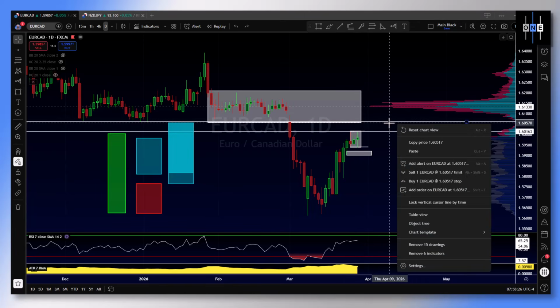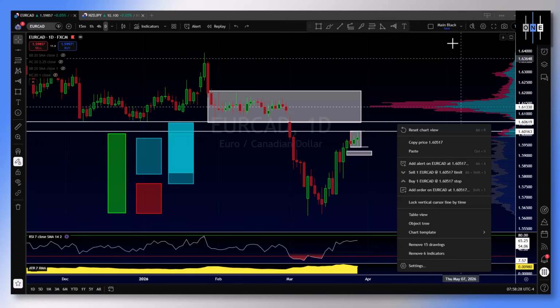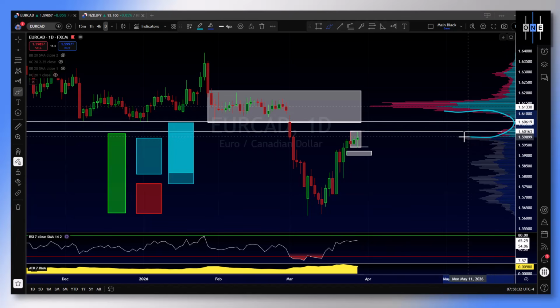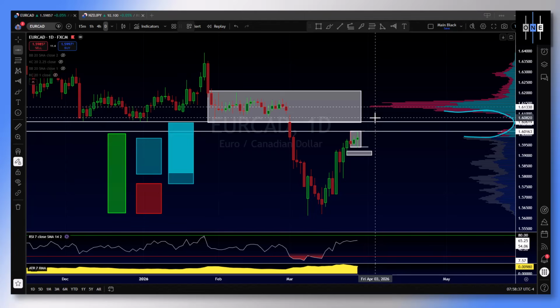be looking for a target right here at this white line, the bottom area. But you can see there is no volume there, right? There's nothing scary here. So what I can do is say, hey, you know what? I'm going to shoot. You can be brave and shoot for the point of control, which is this middle area with the white line. This is the highest level at 161.32.